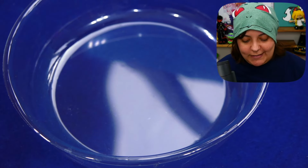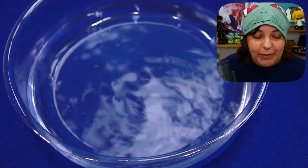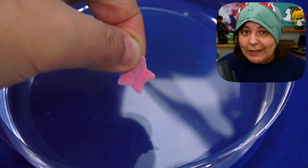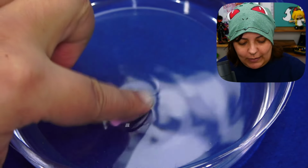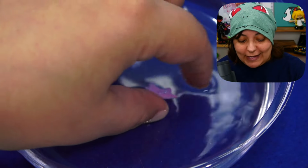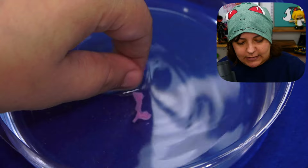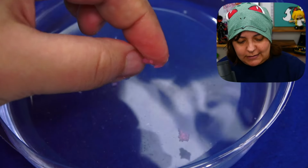So let's make the assumption that you do want an activity in which it is not a bath bomb, but just decorating sugar bombs. And you just want to see it dissolve because there are surprises inside those little spheres. Not quite spheres, but you know what I mean. So let's take one of the dissolvable little decorations and see how well it actually dissolves. Is it okay for your drains? Is it going to be sticky and gross? And the answer is, yeah, it dissolves. It's okay. Not quite sure what it is, but it does have a stickiness to it.